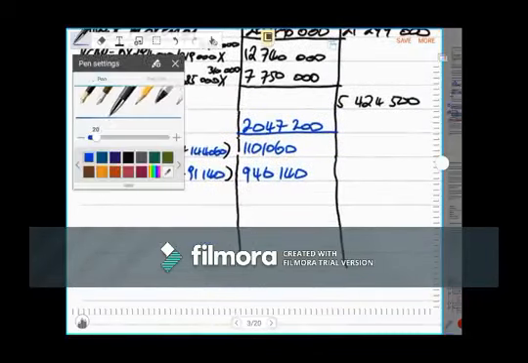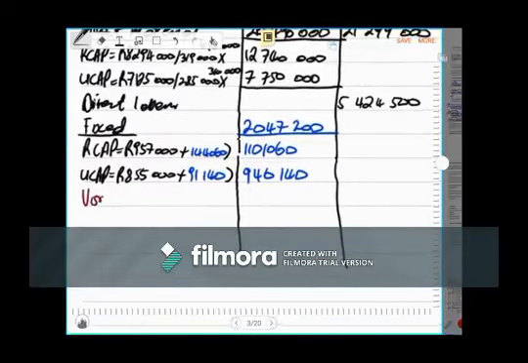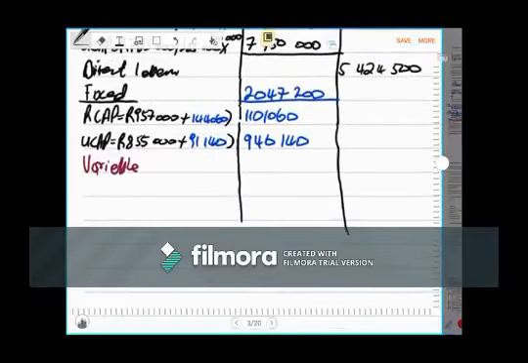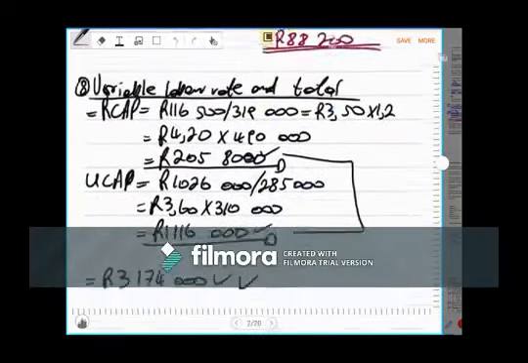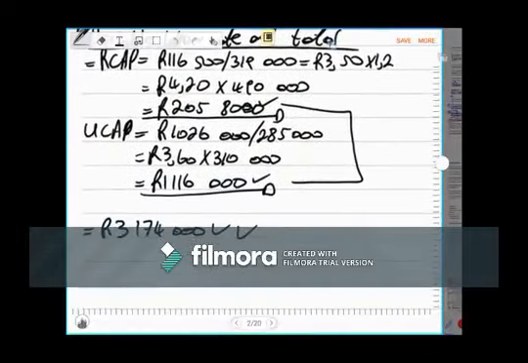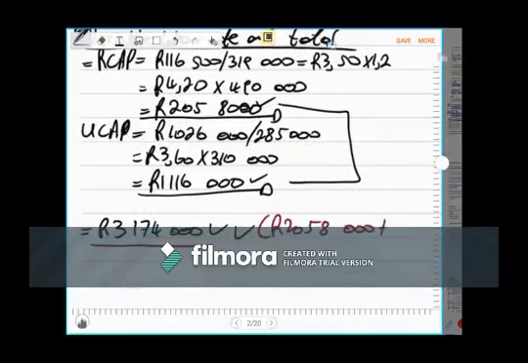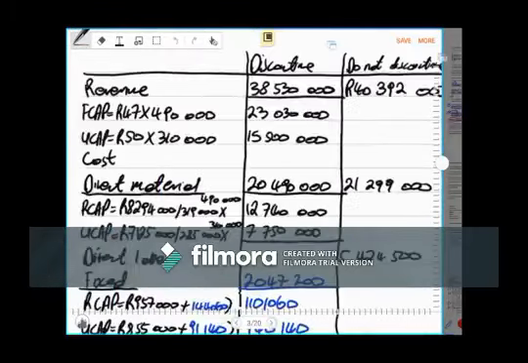And we had another portion of labor that was variable. The portion of labor that was variable, I have already calculated and allocated. I have the total, which was made of 2,058,000, plus 1,116,000, and that gave us this total. So I can just take the 3,174,000 and record it as is. 3,174,000.